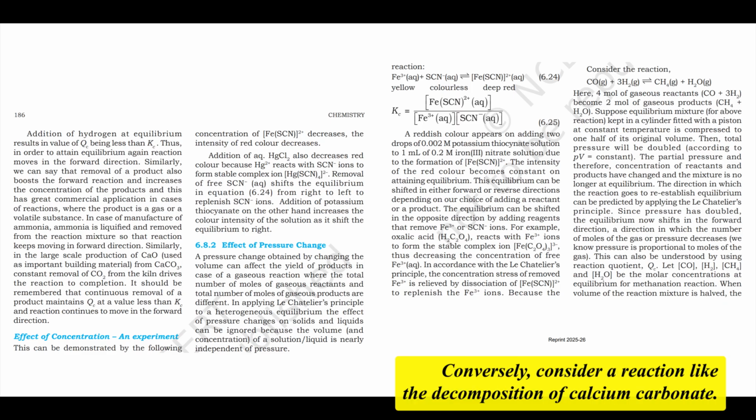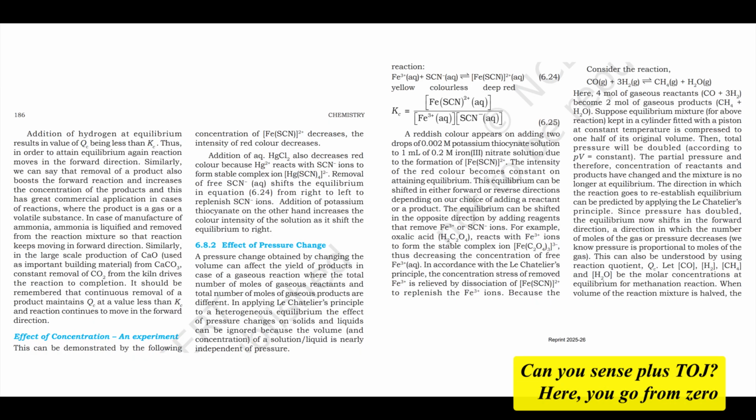Conversely, consider a reaction like the decomposition of calcium carbonate, CaCO3(s) to CaO(s) plus CO2(g). Here you go from 0 moles of gas on the left, ignoring the solid, to 1 mole of gas on the right. Increasing the pressure would actually shift this equilibrium to the left, favoring the reformation of solid CaCO3, as that reduces the amount of gas.